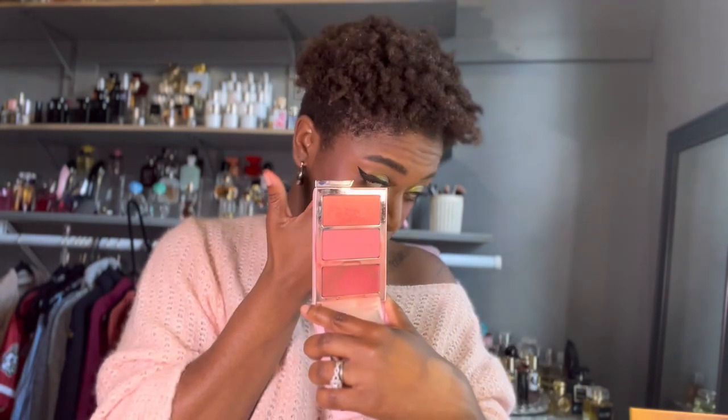I'm still deathly in love with Rare Beauty blushes, but the one that has me in a chokehold right now is Grateful — it's a red and absolutely immaculate. Another blush I love is Juvia's Place in Lily Love — I use this when I want a blush that's more subtle. I'm in my pink girl era and I'm still in love with the One Size Cheek Clapper 3D blush trio. What I usually do is go with the powder first, then apply the cream on top.